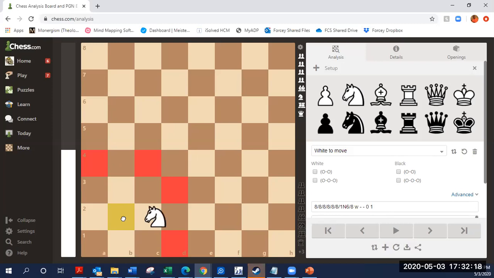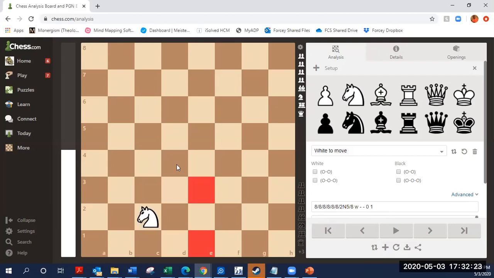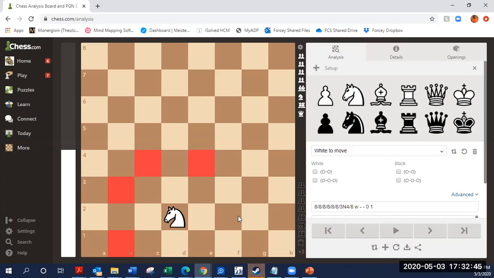squares he's controlling, right? All right, so the same thing's gonna hold true as we go. 1, 2, 3, 4, 5. Look at that. 6. Look at that. And now he, because he's off of the edge of the board. That's why they say knights on the rim are dim. Knights don't like to be on the edge of the board because they don't control as many squares, right? And so this is a fun exercise to do to just prove that pieces are better when they're towards the middle of the board. There's your 6 squares, and it's going to be the same pattern all the way around that inner edge of the board.